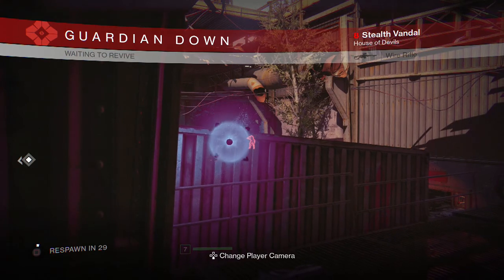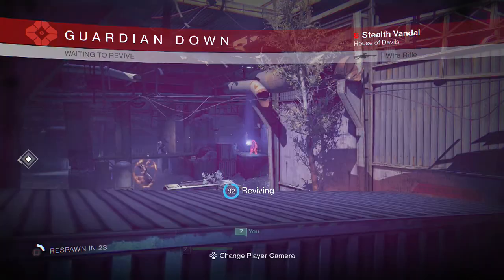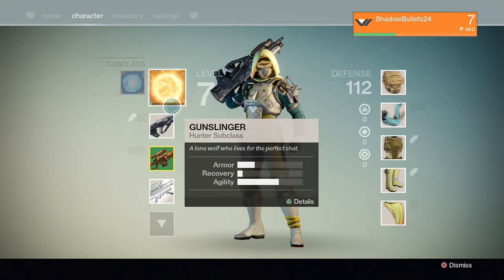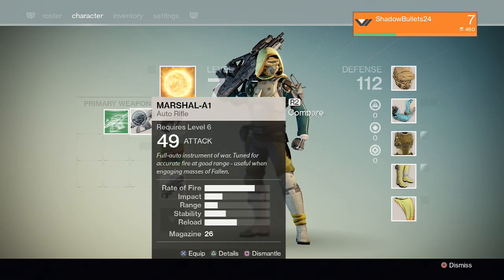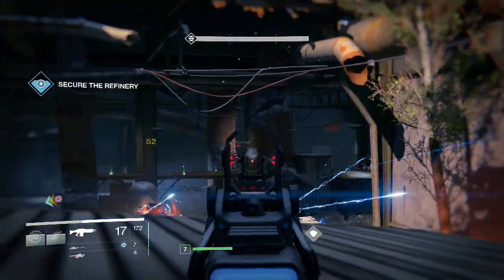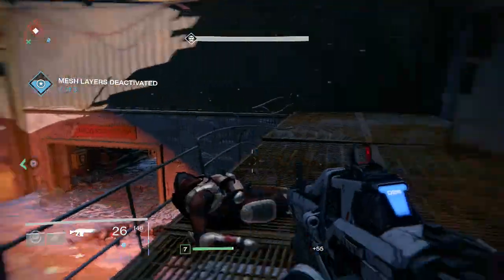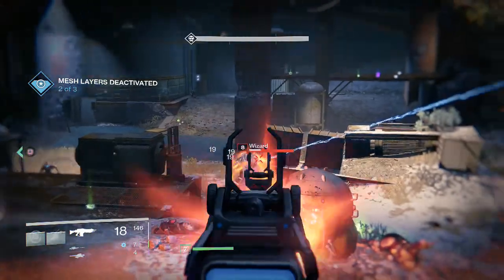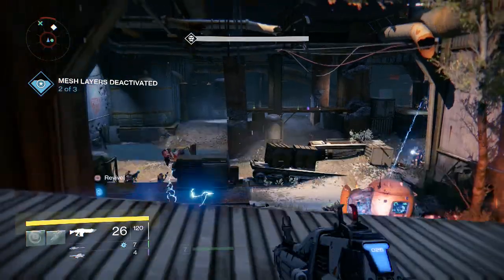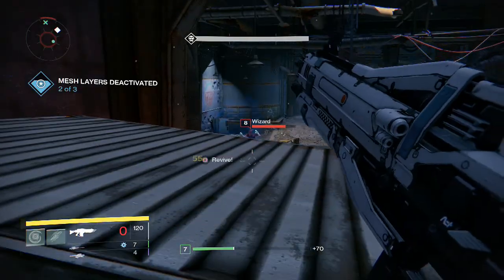Damn it, I'm down, guys. Guys, I'm right next to you. Hello? Oh, thank you. I'm going to try. Oh, I've got a new one. Give this gun a go. That's better. We've got a guy down. Great. Look at that, man, I'm just mincing through him.